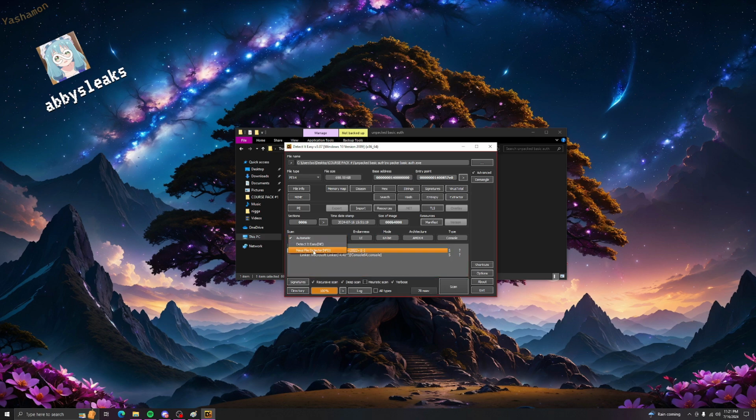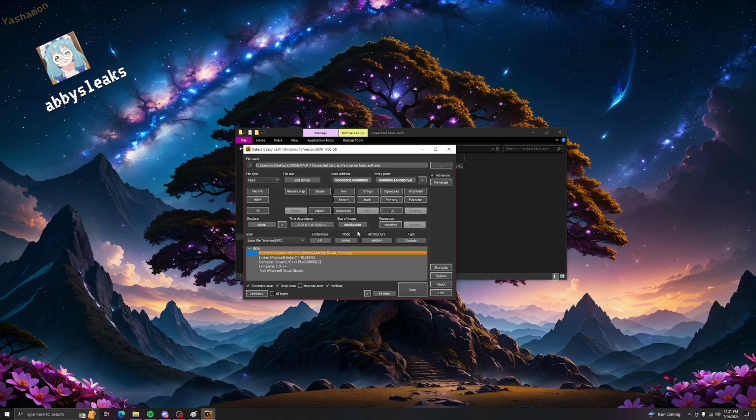Now we can also head over to NOS file detector to find out more info. We can see it was compiled with Visual Studio, again C++, and do what you wish with this info. That's basically it. We see that it is not packed, which you might not understand yet, but we will understand later. Make sure you have this checked. I already told you that in the last video.